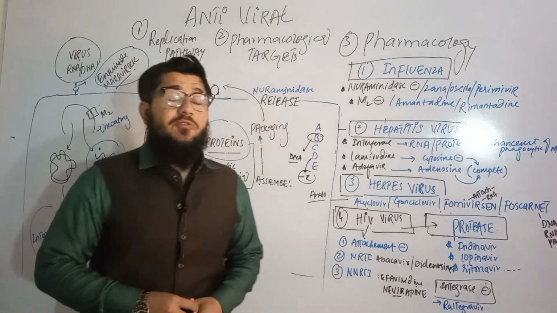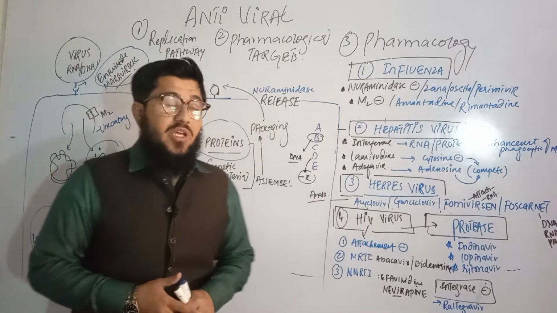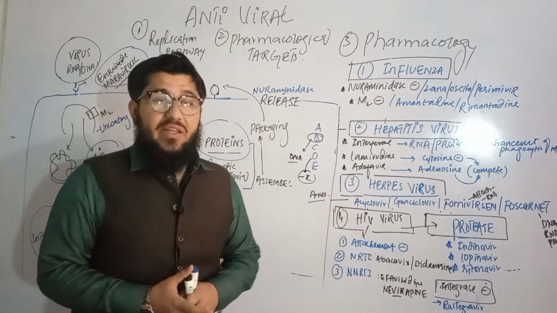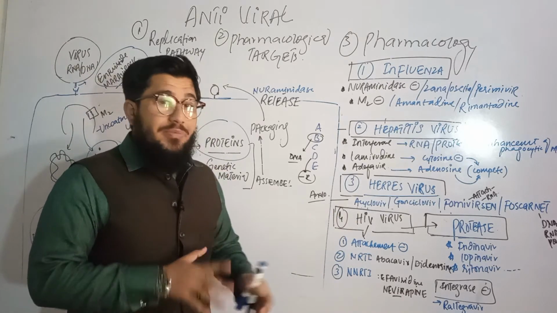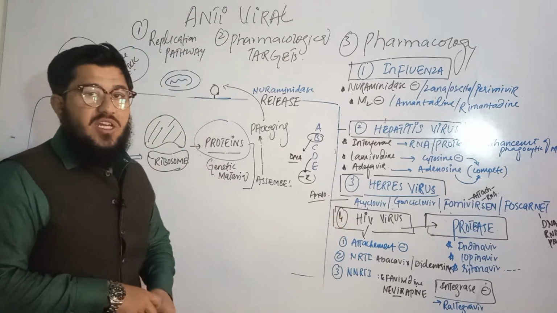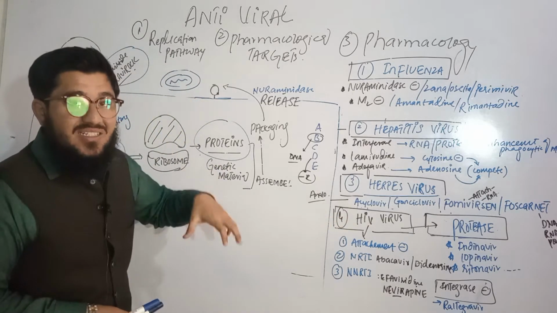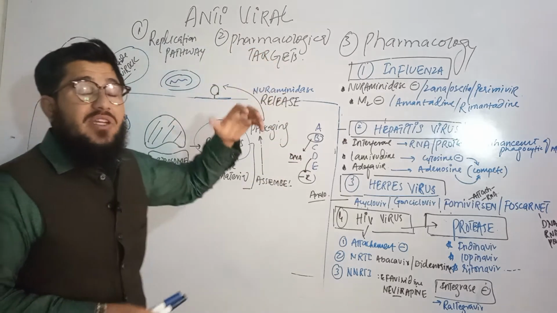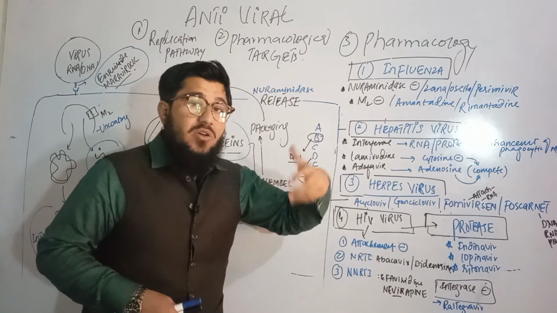This is going to be the fourth video of the antiviral pharmacology, and in this lecture we'll be discussing the anti-HIV virus pharmacology. In order to make this lecture easy, first of all, I will tell you how this HIV virus is infecting the cell, then inside that cell it is making its copies, then how those copies are released from the cell, and then those copies are ready to infect other new cells.